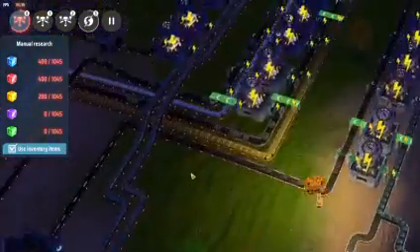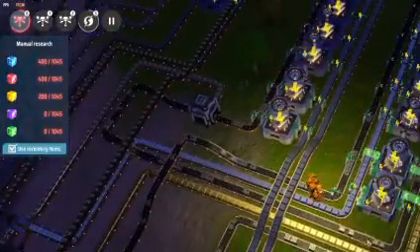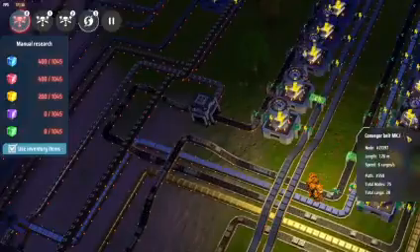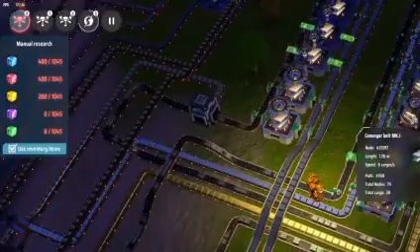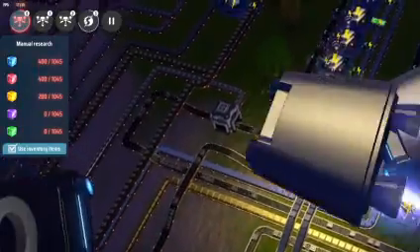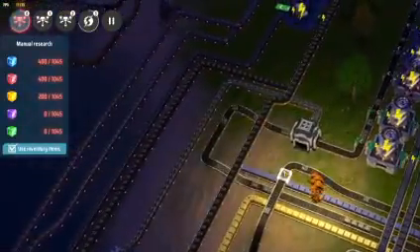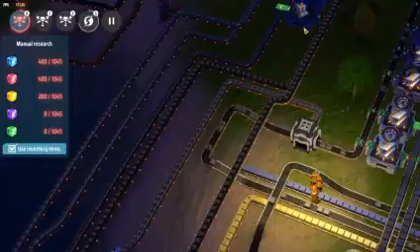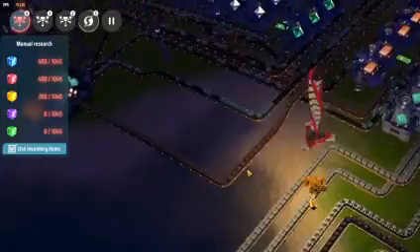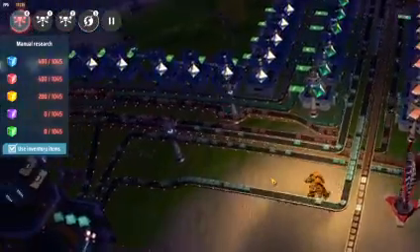Probably anybody else need resources while I'm here? You're getting, what's this? Steel. Mouse trouble there. Okay, everybody's producing stuff. Glass.